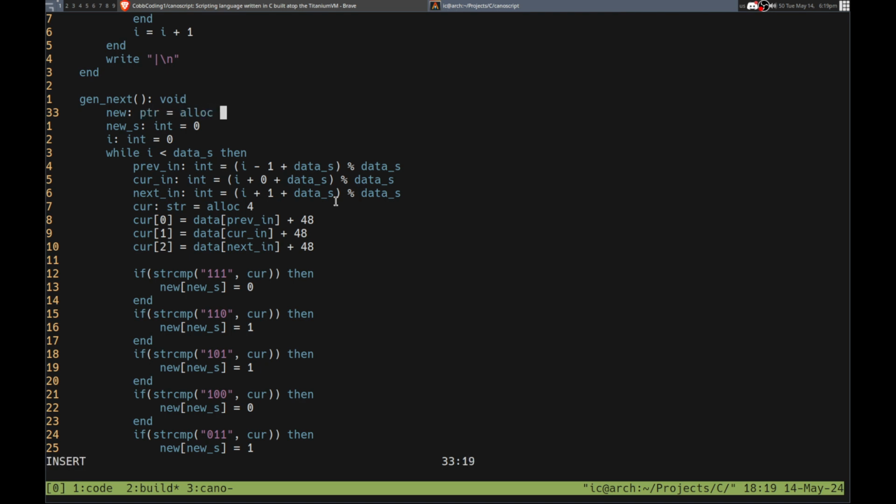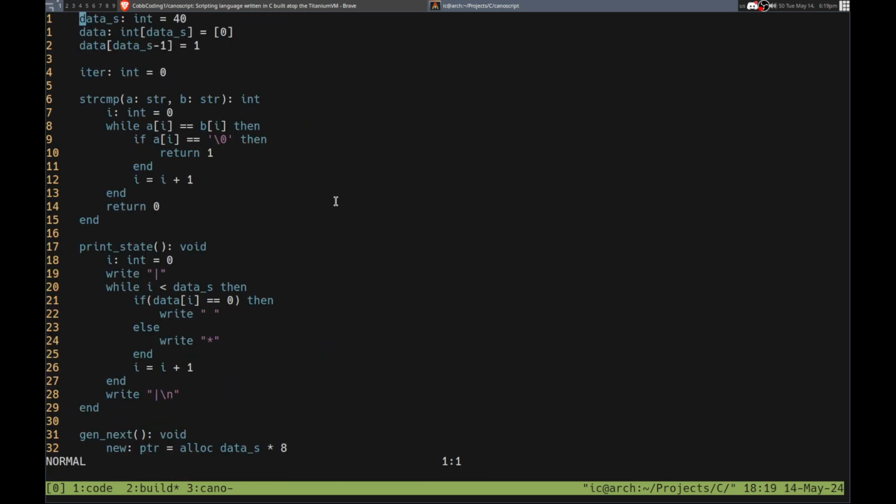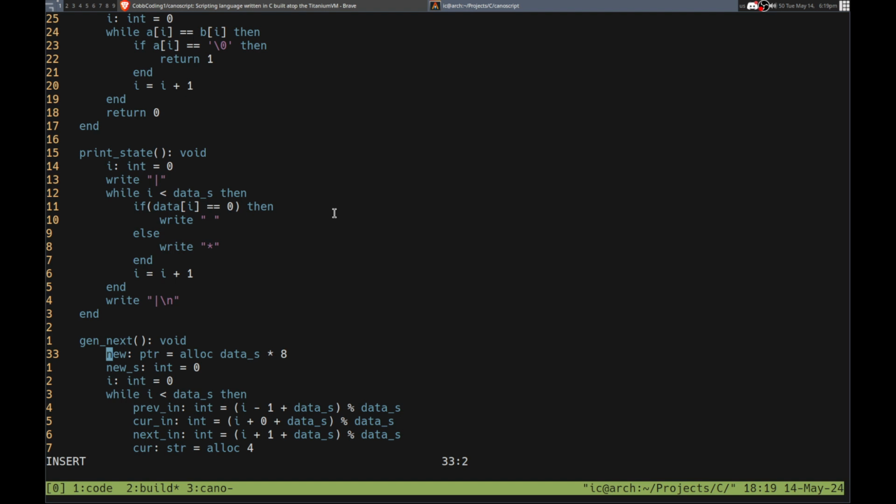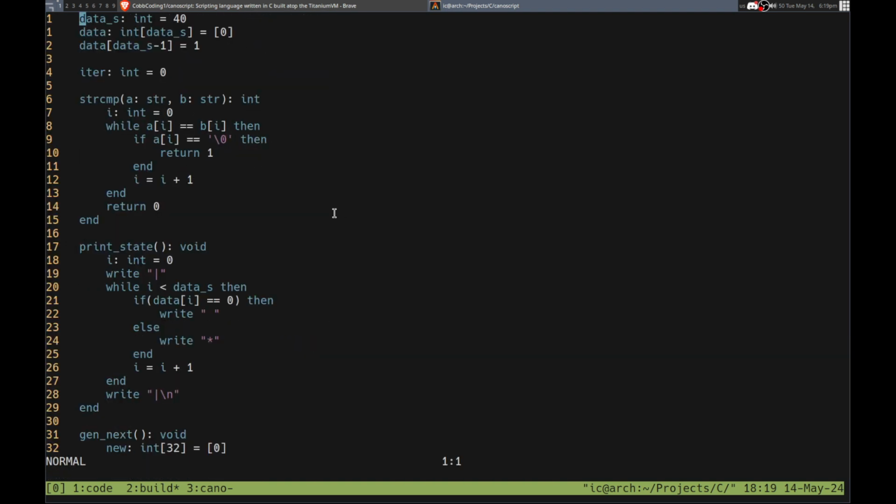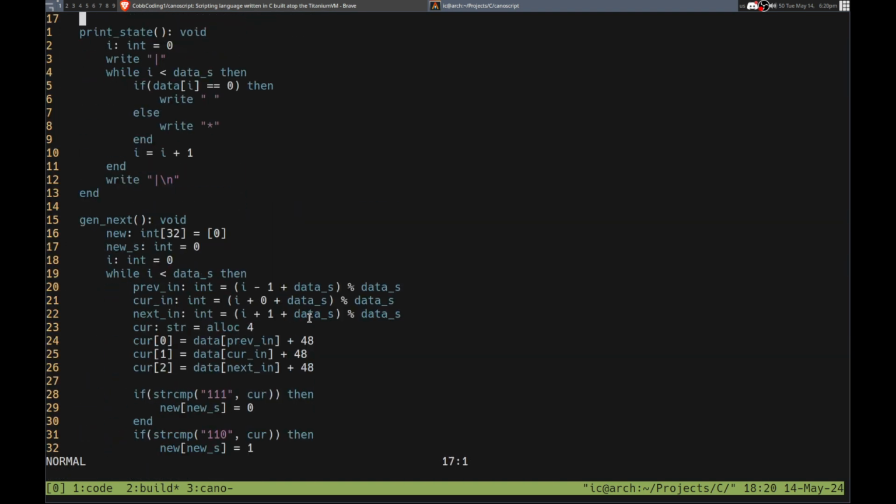Can't do this though. Times 8, that's the size of the data. Yeah, it doesn't let me do that because it is the incorrect data type. So I can't, there's not proper casting of it, so that is something I need. So I had to do it like this. But then, why can it not free it?